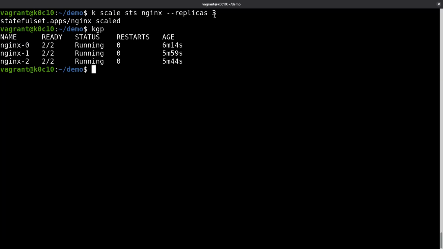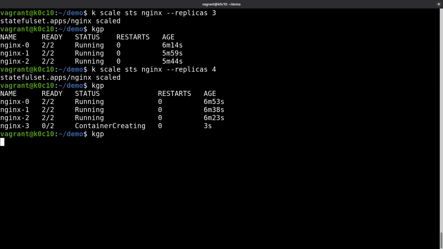If I want to scale down to 3, I will keep the -0, -1, -2, and 4 and 5 will be removed. Okay, and if I scale up again to replicas 4, kubectl get pod.